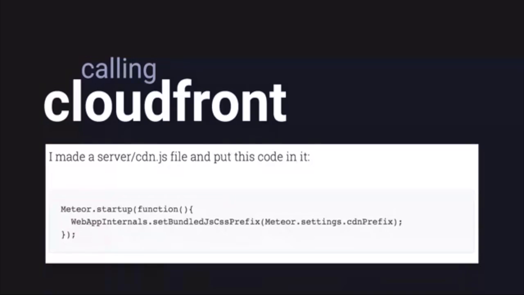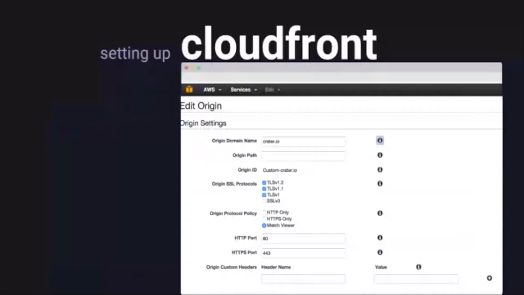And so, with Meteor, this is all you have to do, and it's going to put that prefix in place for you. Because we've set all these custom origins up in the previous slide, these slides are maybe out of order, we're going to reference a file that's not there yet in CloudFront, and they're going to know, hey, I should go back to Crater and grab that file directly.